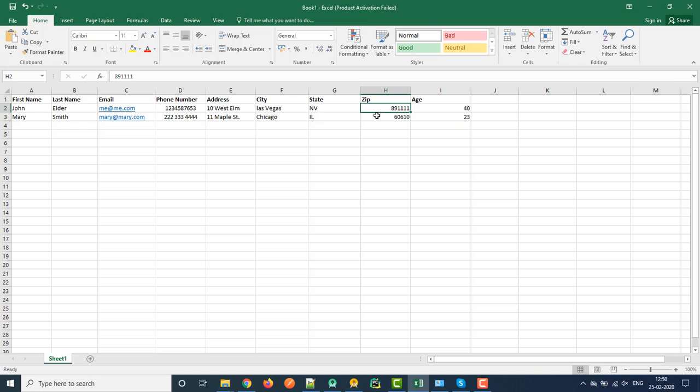In this column, everything is a number, zip codes. In this column, everything is a state, right? So everything in a column has to be of the same data type. They don't necessarily belong to the same person. Like, this age goes with this record. This age goes with this record. They don't both go to John, but they're of the same type.